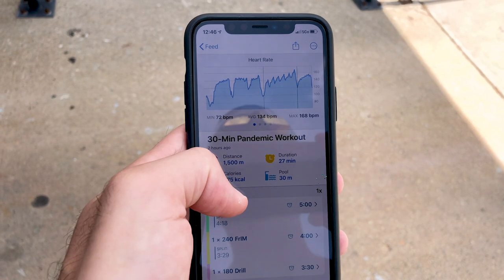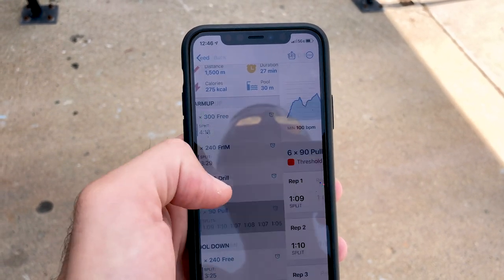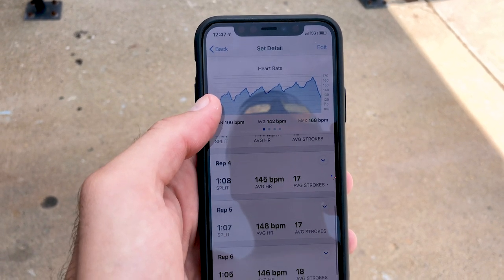I also modified this workout, so instead of the normal 30 seconds between sets and 60 seconds between set groups, I actually went into the settings of the MySwimPro app and I cut that in half. So 15 seconds between each of the sets and 30 seconds between each of the main set groups.